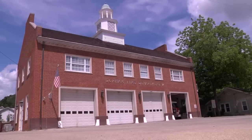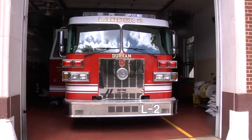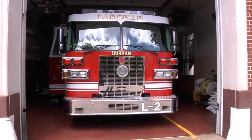We are here at Fire Station 2 in Durham, North Carolina, and we're going to take a look around this fire station today and learn what it's like in the day of a firefighter. This is fire station number two. It was opened in 1950 — it's the oldest operating fire station in the city of Durham right now. It houses Battalion 2, Engine 2, the Technical Rescue Truck, and Ladder 2.